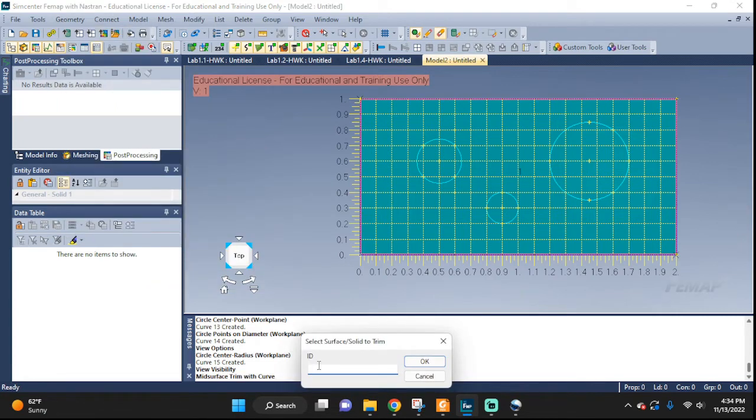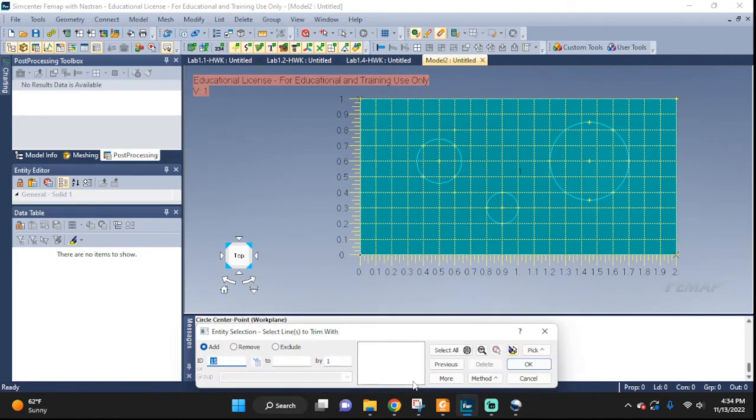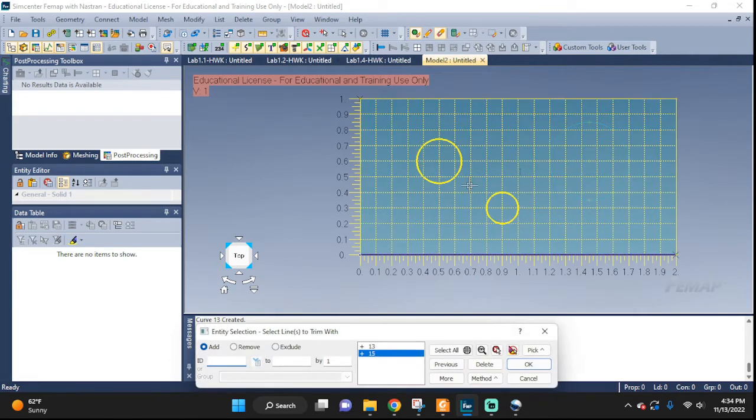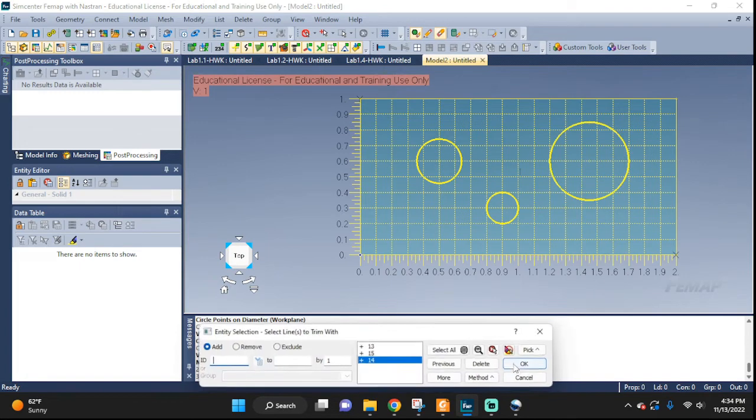Okay, it's going to ask which one we want to trim, and now it's asking what we want to trim onto that surface. So pick the lines. I'm going to pick this line. Let's say I can't see which one I picked. Right here, highlight, I pick these two. Oh, I have this line too. Add it to it, highlight it also. There you go, see, I have all three highlighted. Click OK.